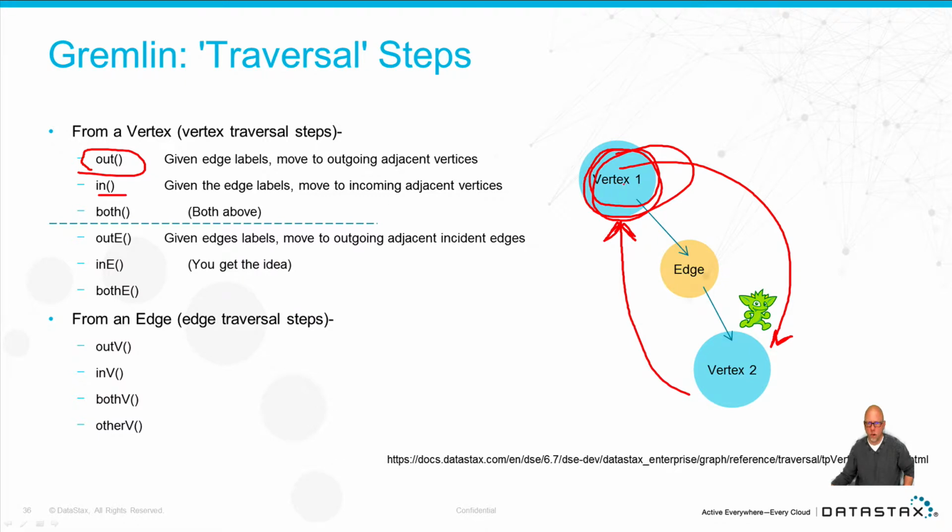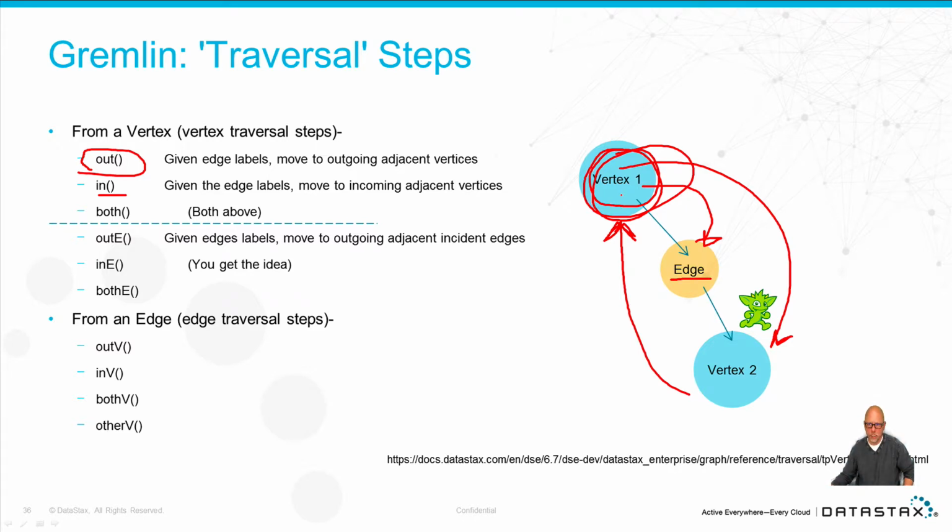If you don't want to go from vertex to vertex, you want to stop on the edge. Why do you want to stop on an edge? That seems stupid. They're just join pairs. They just specify the relationships between two vertices. The reason you might want to stop on an edge is the edge can itself have properties. We'll see that example later. When user rates movie, one of the properties of the edge is the rating.